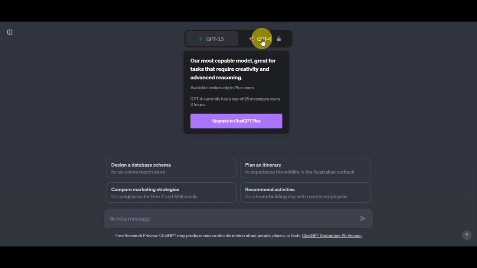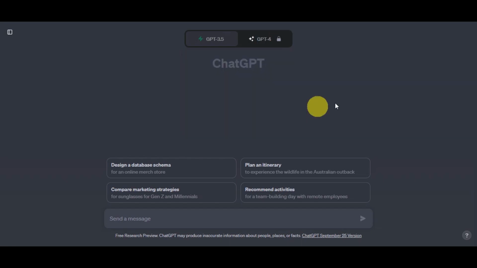So if you want to use this one to get used to GPT's additional features, you could just upgrade to ChatGPT Plus in here. And as you can see here under the lower part, there are some examples of prompts that we could try out. So here is where you could send in a message or type in the prompt so that we could go ahead and generate the things that we want to see.